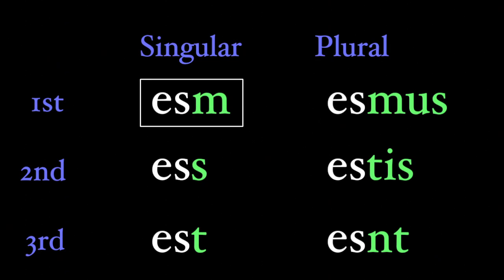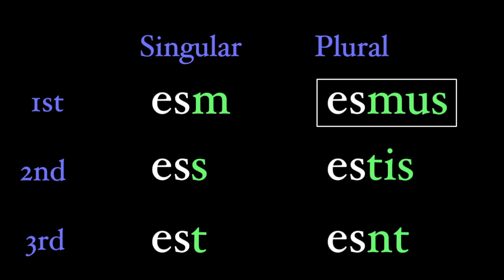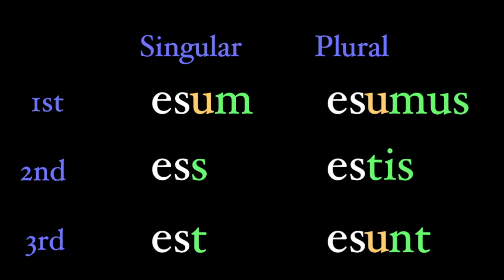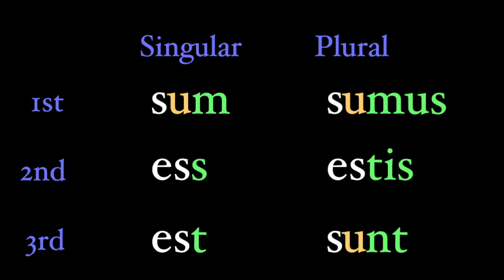And say this first one out loud, essum. You almost have to put a U in there when you pronounce it. Okay, let's move over to the first person plural, essmus, esmus. Again, esmus. That U just has to be there. And finally, the third person plural, essunt, has the same mysterious U sound. So why don't we just put the U in there? And one more thing, when we add this U, we can take away the E at the beginning of the word. Why make this word longer than it needs to be?